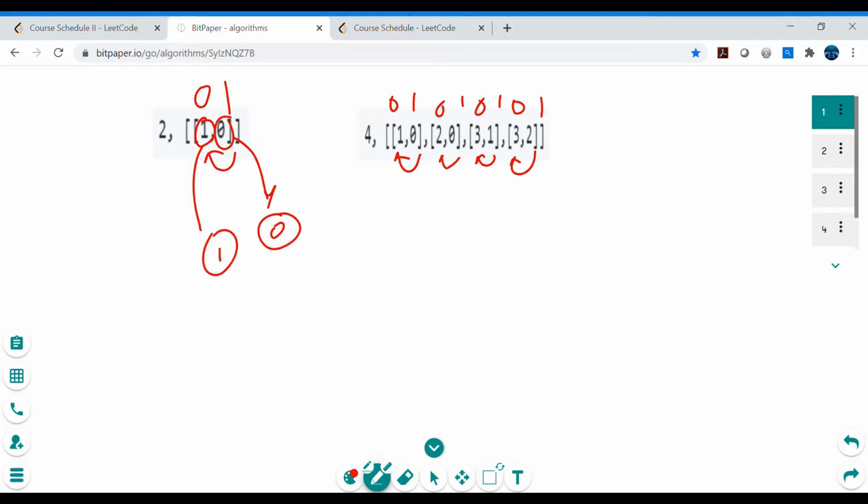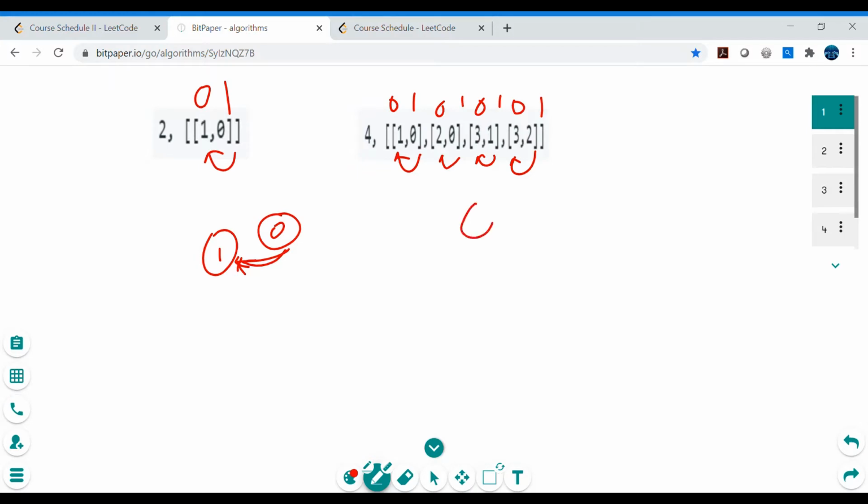Then this arrow will be like this. To take course 0, meaning the course at index 0, we have to complete the course at index 1. So this will be the dependency.